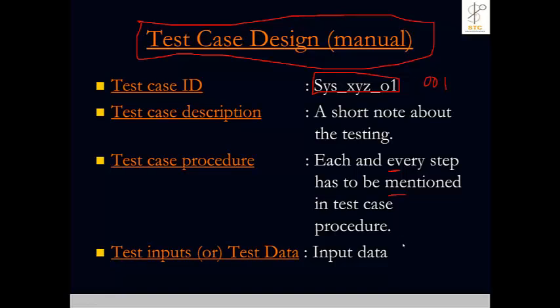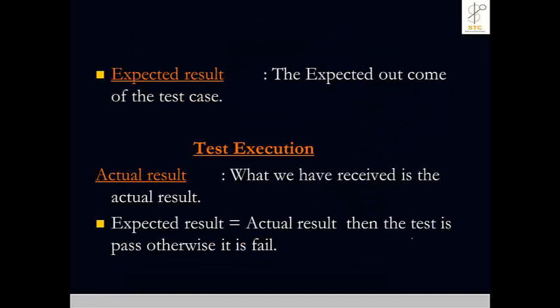Okay. Test inputs and test data. The correct username, for example, wonderful is my email ID, so that's my test data, and the password is some password, that is my test data. Next, expected result. What are we expecting? If I give correct username, correct password and click on the login button, then I should see the inbox. Okay, only this bit we'll have in the test case document.